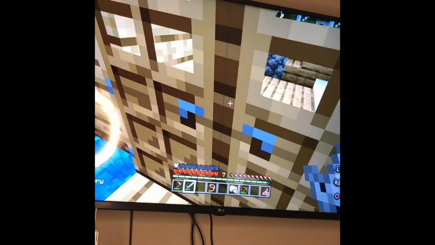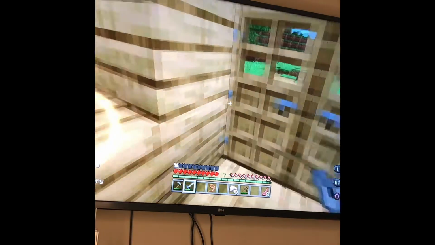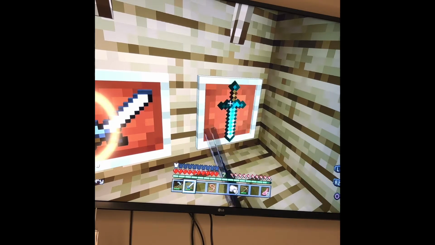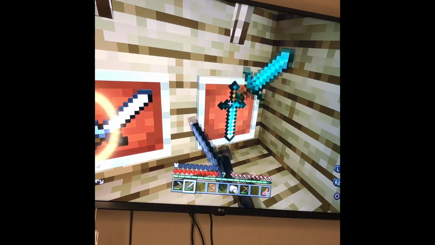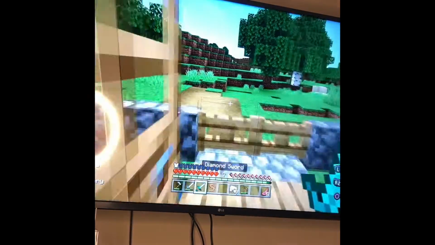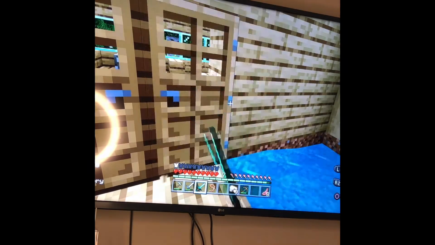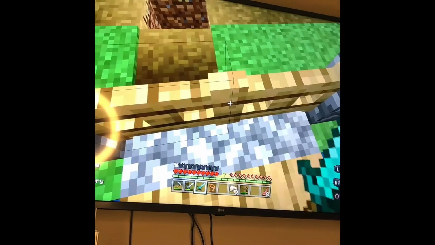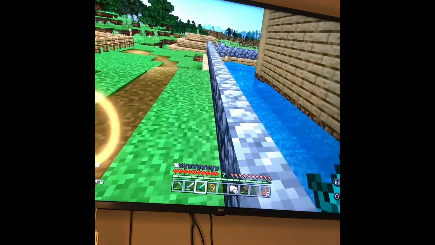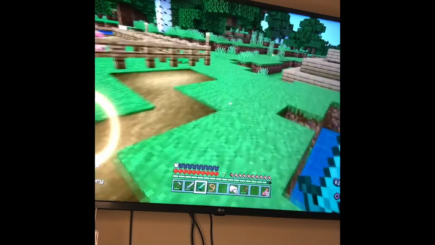It's just kind of scary, you know. I really get killed by witches even when I have the best loot. We're gonna have to kill her. It's gonna be a problem. Alright, we're just gonna have this diamond sword on us.